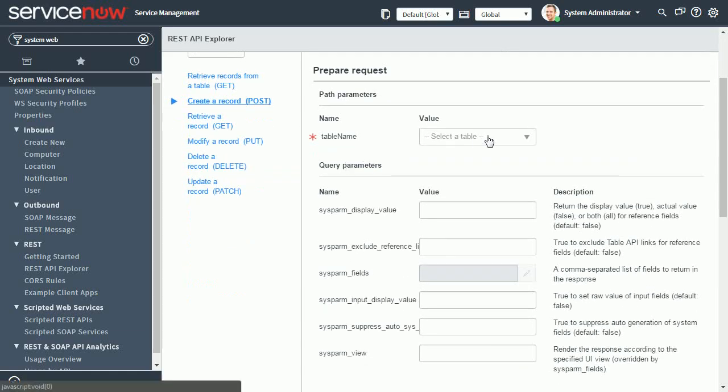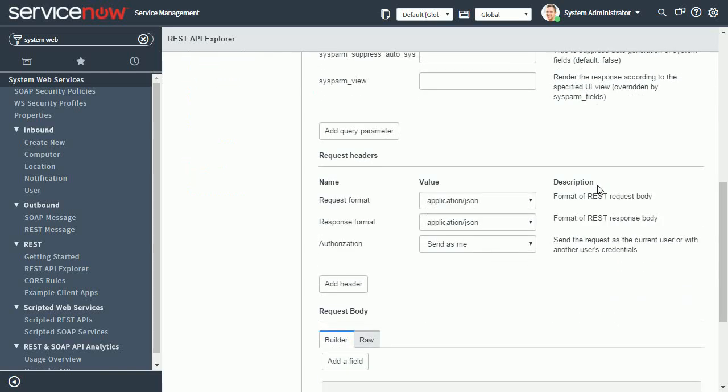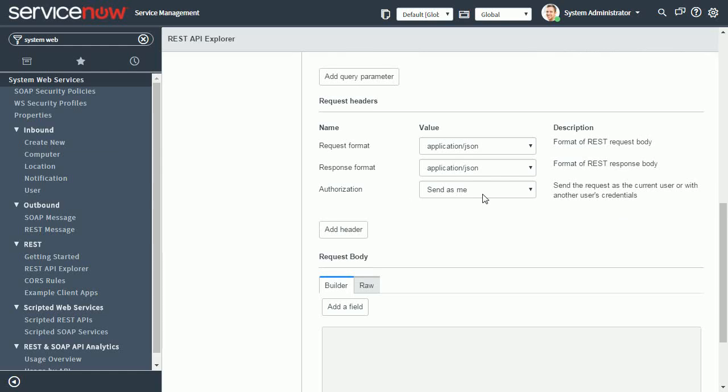You have to select the table name. In the request header, the request format is in JSON format. Response format is also in JSON. And authorization is sent as me, as per the current user. So I'm logged in as a system administrator, so it will authorize the API with the system administrator account.